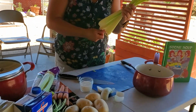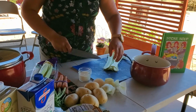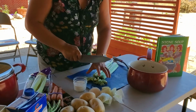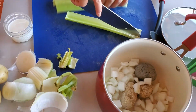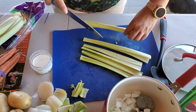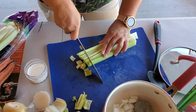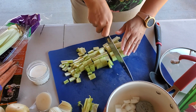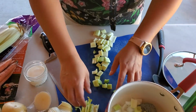And most of my stuff here is actually organic, so I don't mind the bugs. You may mind the bugs. I'm just gonna stick all of these together, chop them up. The best thing about soup is nothing has to be perfect. I mean, I've tried it on all 5 of my kids, but you literally just cut some chunks and we'll cut that up, throw it in.